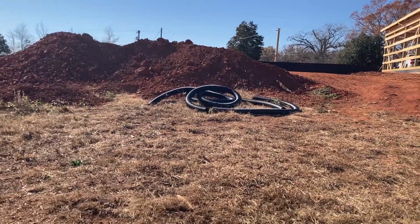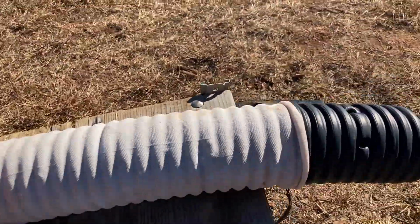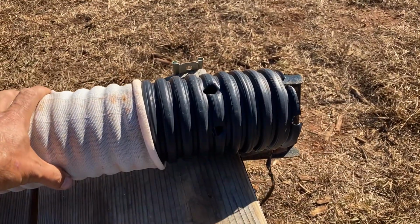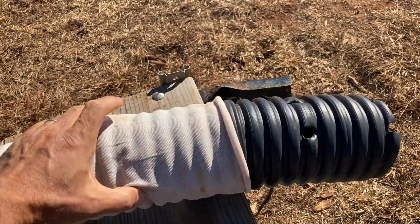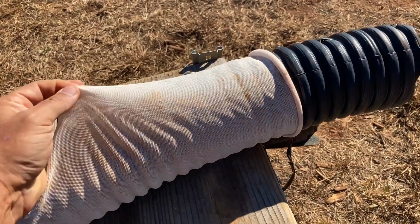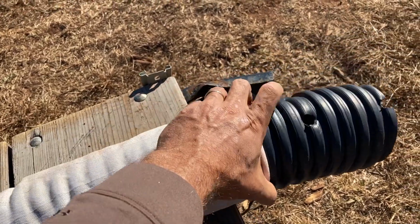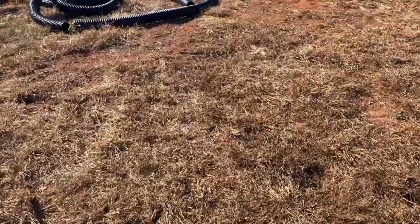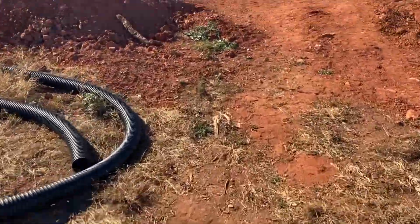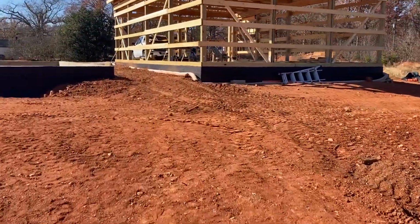The second portion, you can see I have a coil of tile there. We used a 4-inch corrugated perforated tile with a sock. This is just like a nylon filter that goes over your corrugated tile. So I put that on all the tile around the crawl space and around the garage. You can see I have not covered that up on the garage yet.